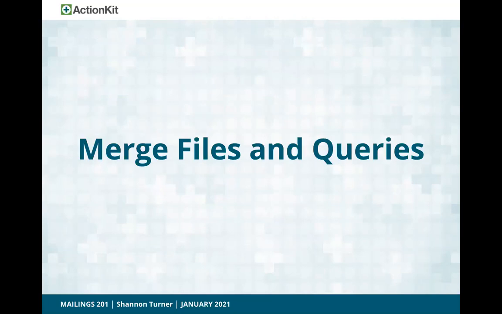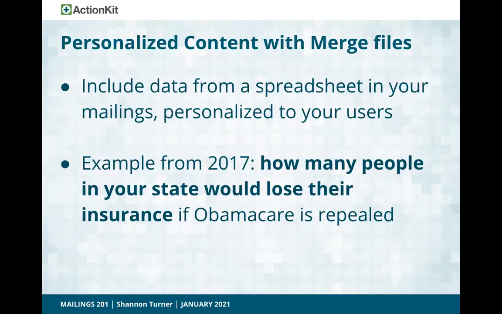Next up, we are going to look at how we can include data from a spreadsheet or from one of your ActionKit reports in a mailing. So you're already comfortable with sending emails and using snippets to personalize your content, but sometimes wouldn't it be nice to pull data from a spreadsheet and include it in your mailings?